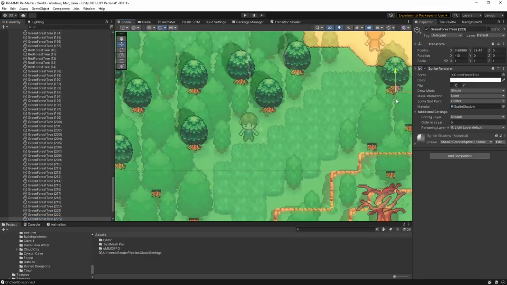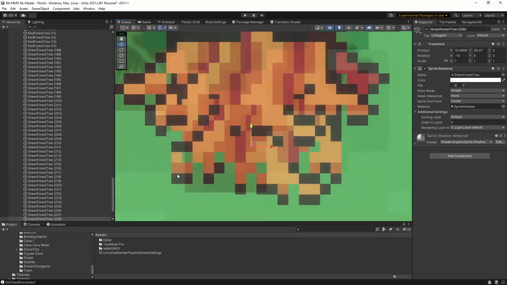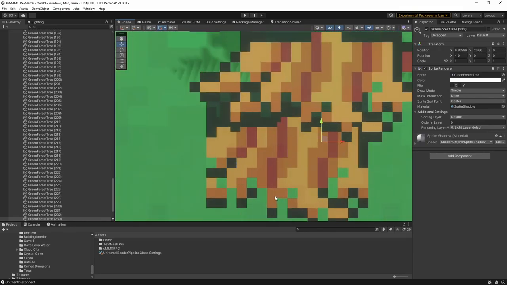Once I had the basic outline of the entire map laid out, it was time to start planting trees. Lots and lots of trees. There are, I think, over 1,000 trees planted here.